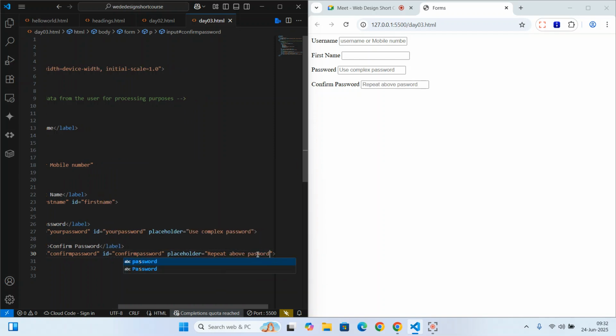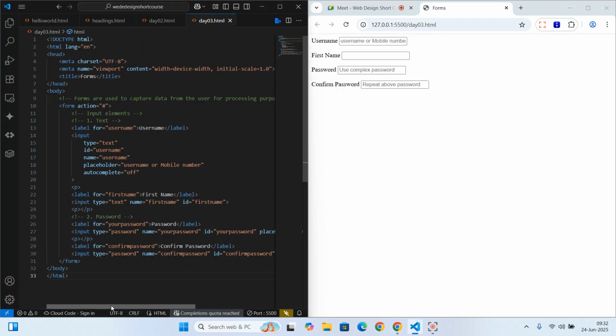You can see the placeholder can also guide the user on the things that they need to do as you're capturing the data. So here I can have them use a complex password like at test capital P password, something like that.